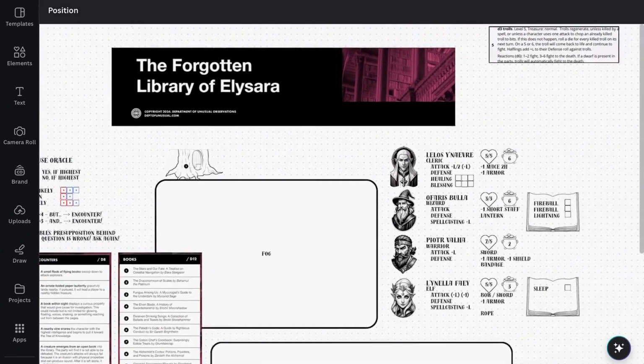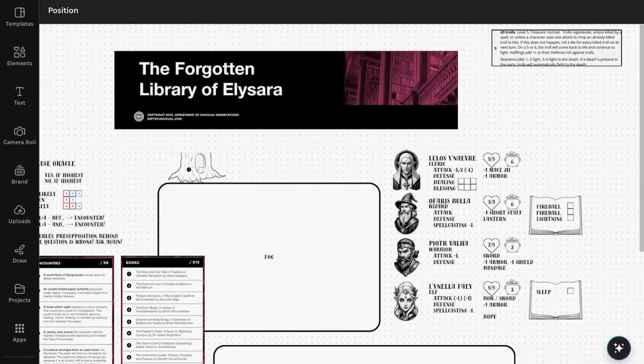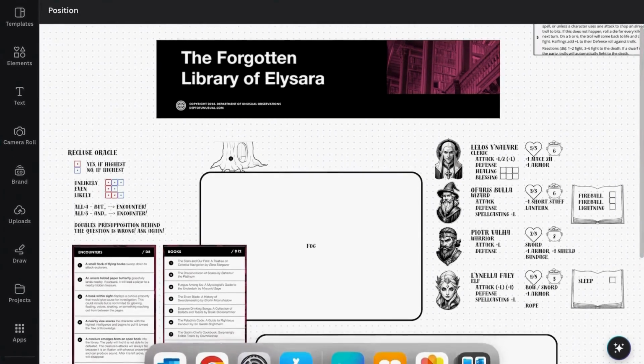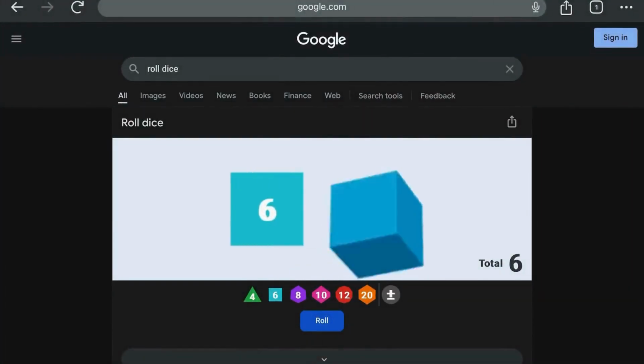Okay, now this happened while Lelos was trying to open it, and it didn't work. So now it's Opharis' turn to try to open the door to the Forgotten Library with a special spell or some special words. So let's use the oracle and ask if Opharis does know the correct words to open the door. The first die is yes, the second die is no. Let's roll.